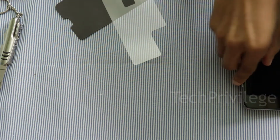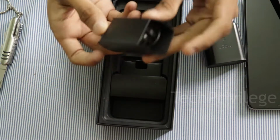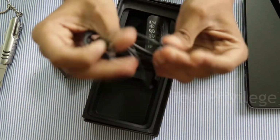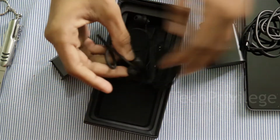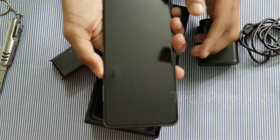Let's keep the phone aside for a bit and look at the other box contents. We have a 25 watt fast charger, a Type-C to Type-C cable for charging, and Type-C AKG earphones, because there is no 3.5mm headphone jack. Along with this, we have some interchangeable ear tips. Now let's boot up the phone.